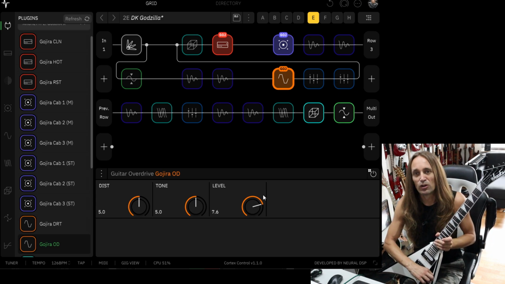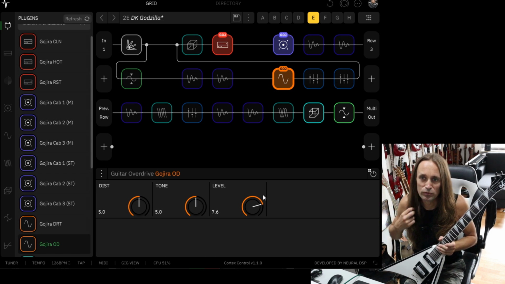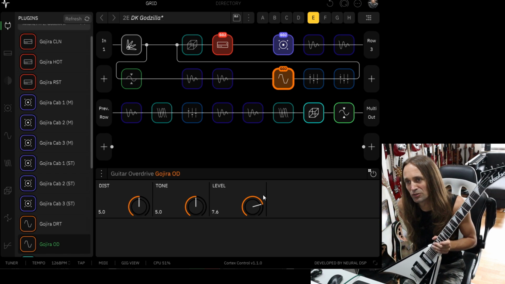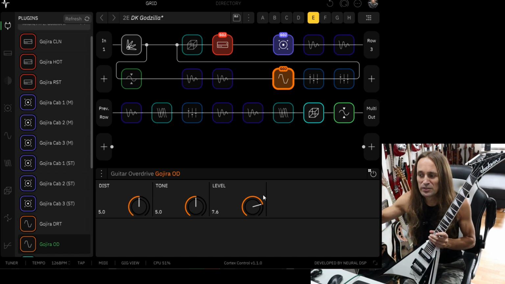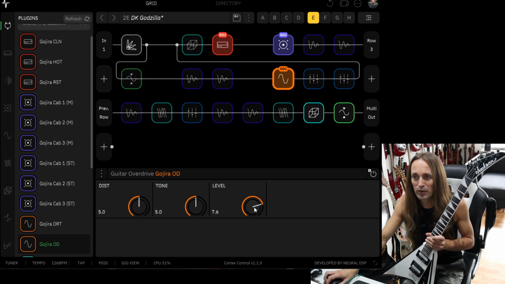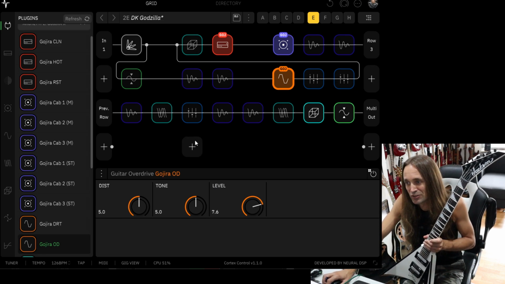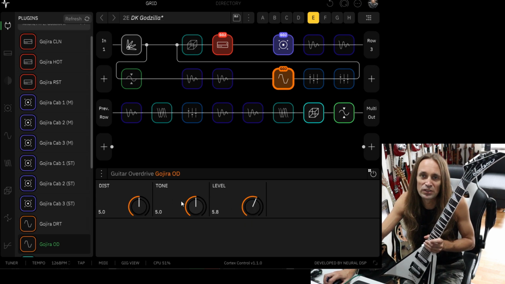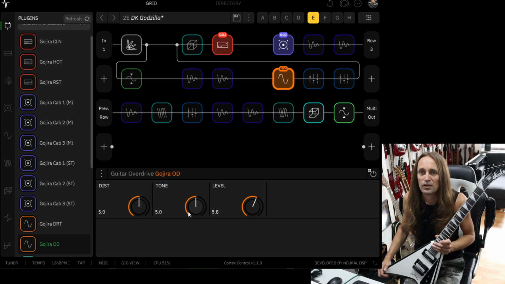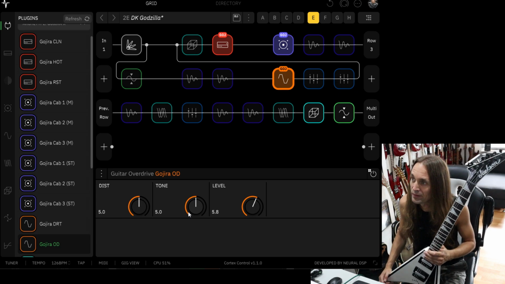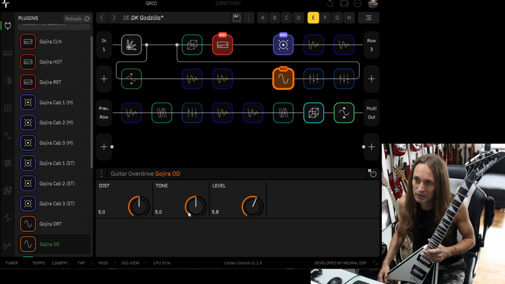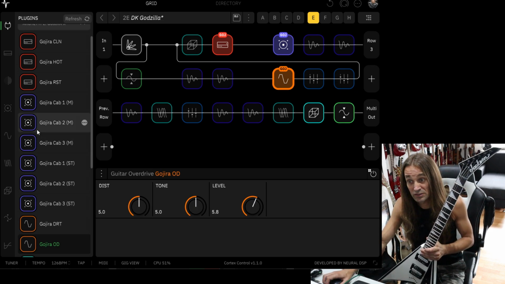The other plugins which I own, which are the Plini and the Archetype Petrucci at the moment, also don't need much tweaking. But this was the first thing where, out of the box, everything at noon, something I would rather leave untouched, except for here, of course, adjusting the level of the overdrive to the pickup output of the guitar. So it works great.